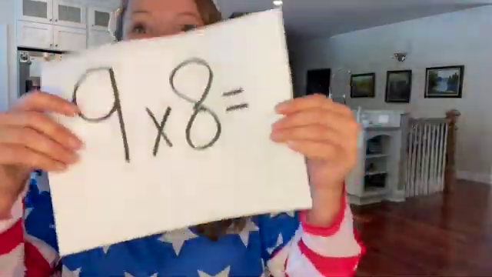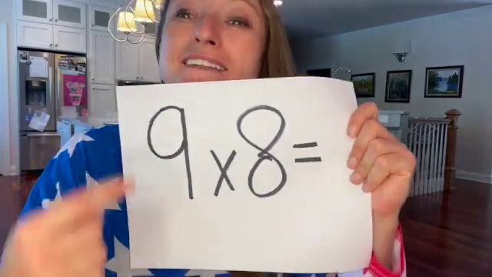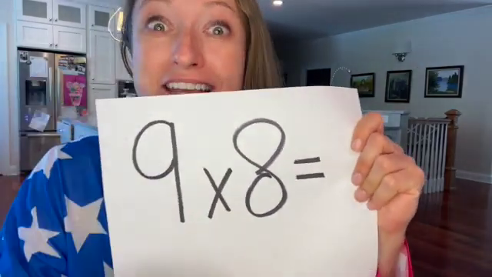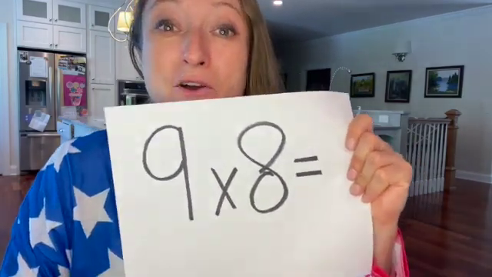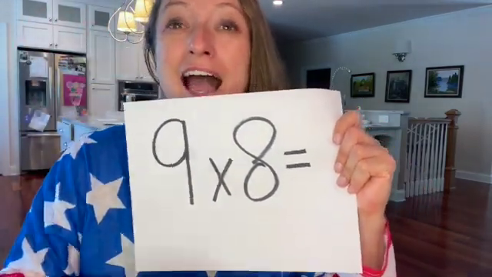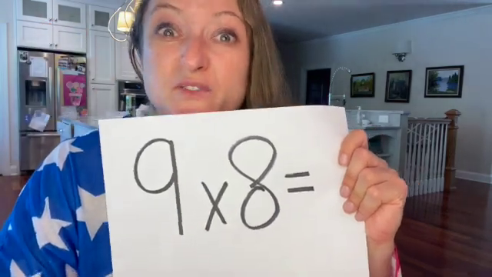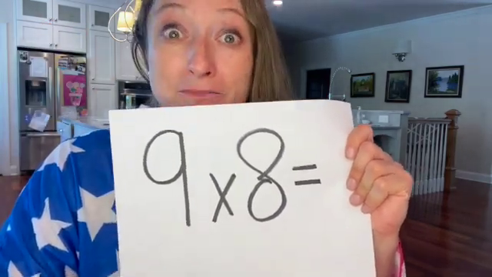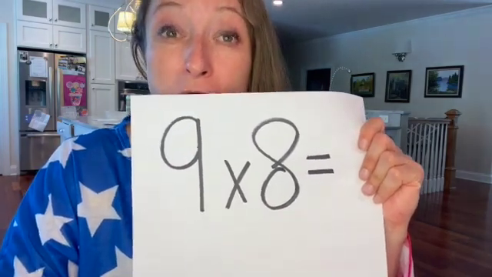So, let's take one of these numbers. Which one should we break? I'm gonna take the 9 and break it because I want it to become something less. So I'm gonna think of two numbers that add up to 9. I really like to use my 5s. 5s are a wonderful strategy because 5s are easy to multiply later, okay? So I'm gonna bust my 9 up into a 4 and a 5.